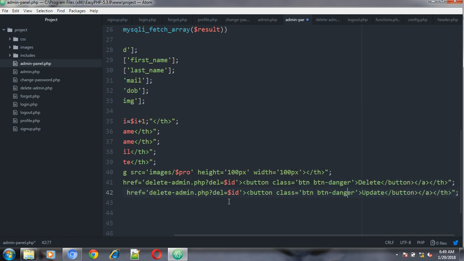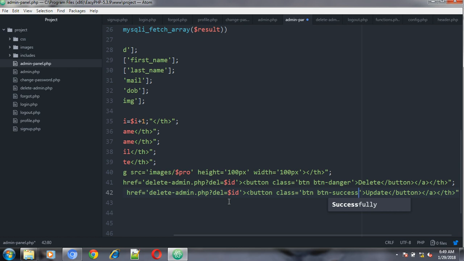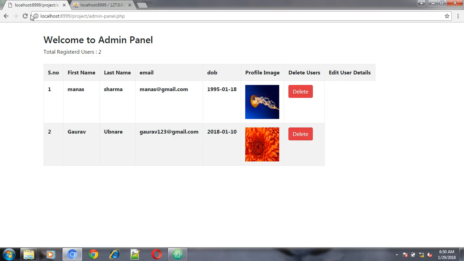It means if the admin has to change any value of the user, then he will click on this button and he can change the values of the user. Here I've used the bootstrap class btn success. So here you can see two buttons.